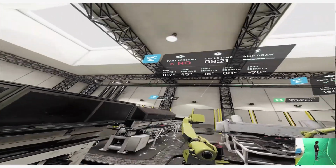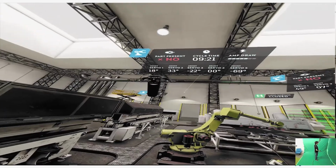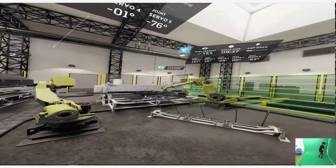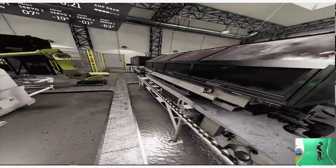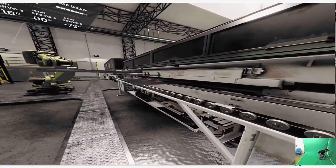So what you see here is really the fully simulated factory, everything from the robots, the machine equipment, parts, even the forklifts that are running around. And like I said, unlike a regular animation, this is a true industrial physics simulation. So I can see the performance of the factory, the equipment, the efficiency, and the entire line, with the ability to walk around in real time and play what-if scenarios about this entire line.